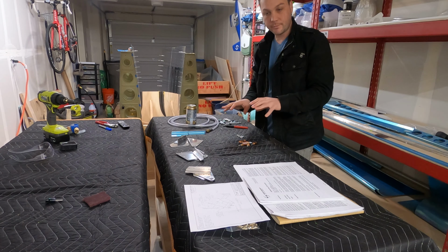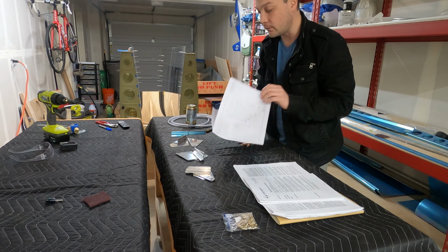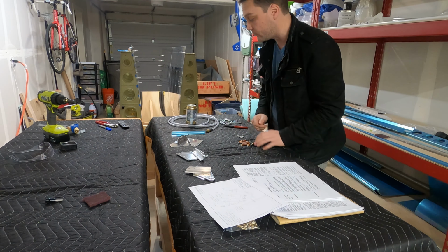While these parts are all pretty simple, there are some special instructions that go with it. There's some close tolerances that are provided about gaps and how they might form and what's acceptable and what's not. We'll adhere to those when building it.